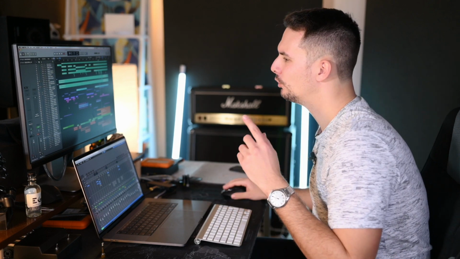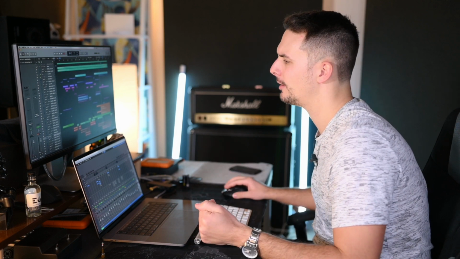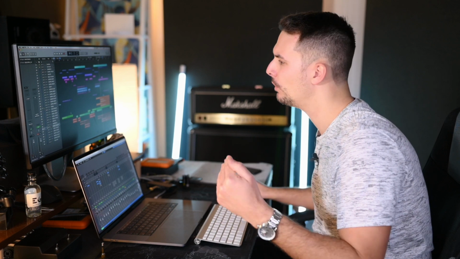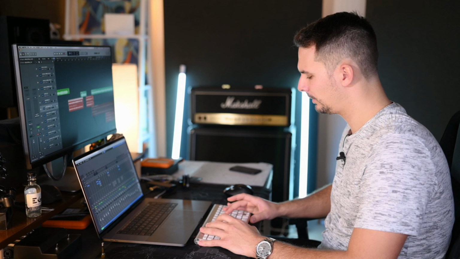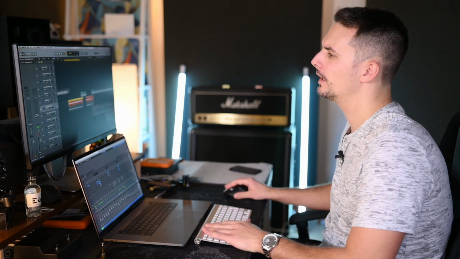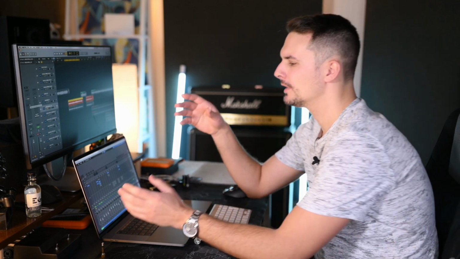So let's jump right into Logic. I have a mix set up here, and I'm going to stick to one example where I use dynamic EQ the most, which is the vocal, because the vocal 90% of the time has issues that can be fixed quite easily with the dynamic EQ. What happens is that every voice, every instrument, every body, everything has a resonant frequency, even our universe. And this resonant frequency often gets too audible and can distract from the essence of the vocal.